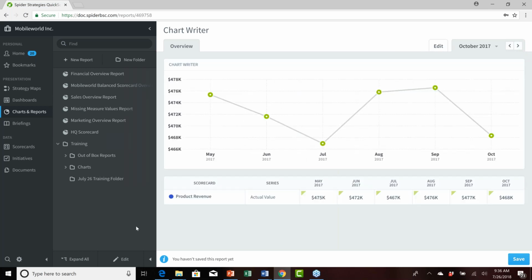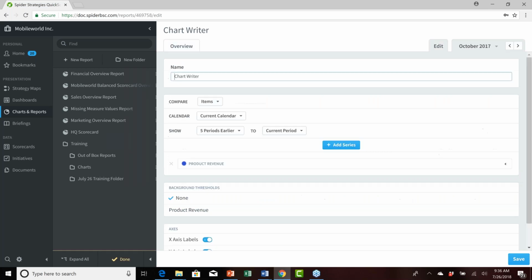All right, so the chart has come together, but I now would like to make some changes. What I'd like to see is maybe some different threshold colors in the background. I also would like to adjust this y-axis data range that is being presented here on the left to be a range that I personally define. So I'll again click the Edit button at the bottom of the black navigation panes to return to edit mode, and I'll just scroll down here a little bit. Hang on, before I do that, I'll just give this a different name of July 26 chart writer.